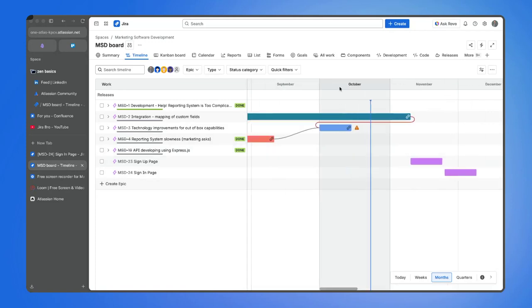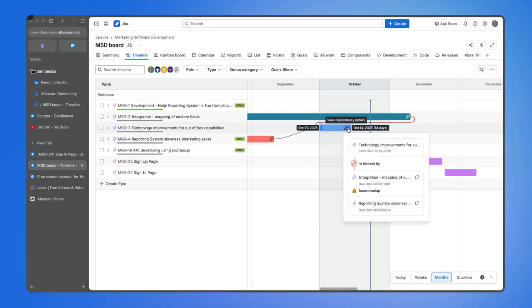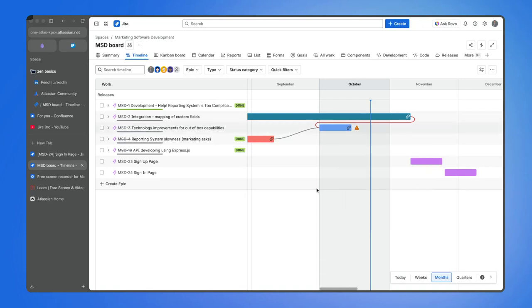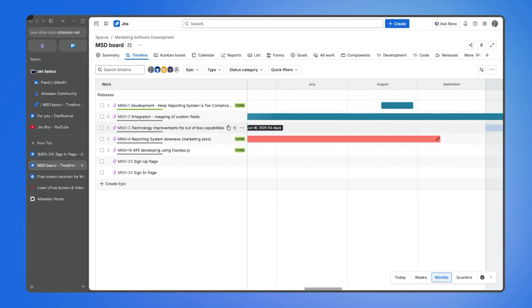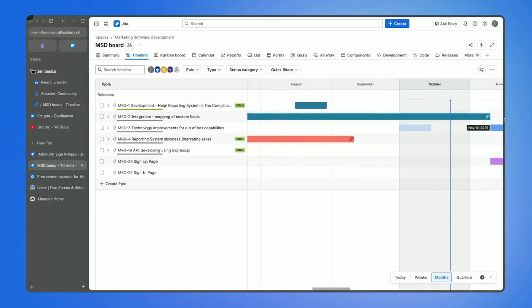So what's happening in here? If we go here, it's saying, hey, this one is blocking the other one. And we can see the dependency details, and it's saying that dates are overlapping each other. So that is not a good thing. We need to think of something better here.